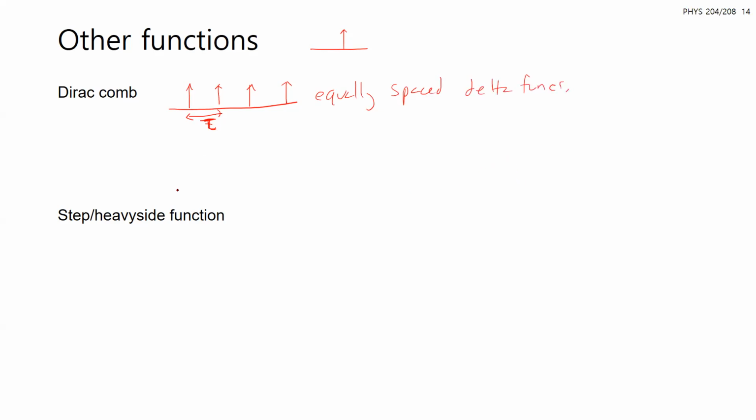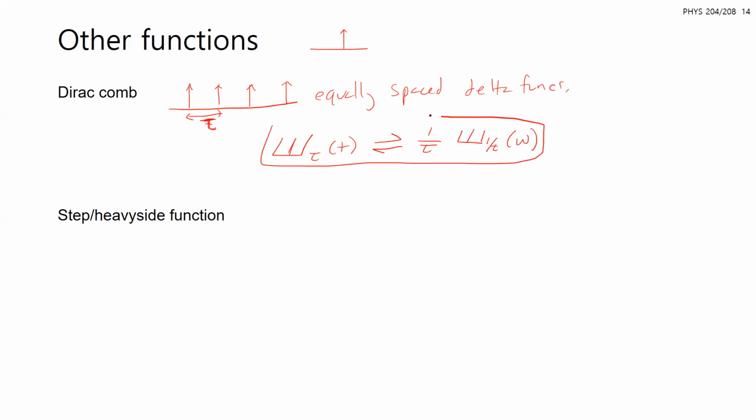That's the Fourier pair of this; this is why we're not going through the whole derivation here. We're going to represent a Dirac comb with this Cyrillic letter because it looks like the signal itself. Its Fourier pair is going to be another Dirac comb, where the period between the teeth is inversely related. So that's another case of showing how time and frequency are inversely related.